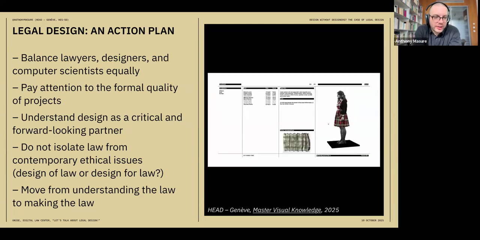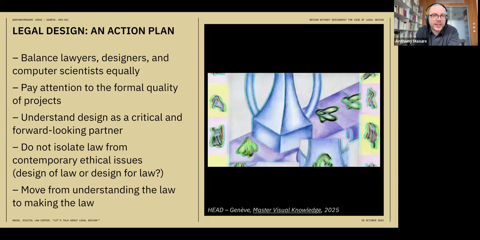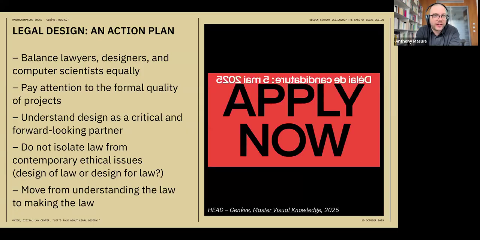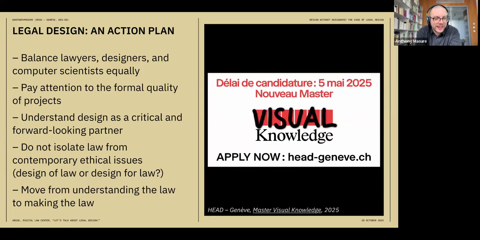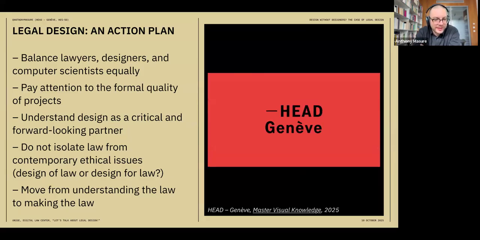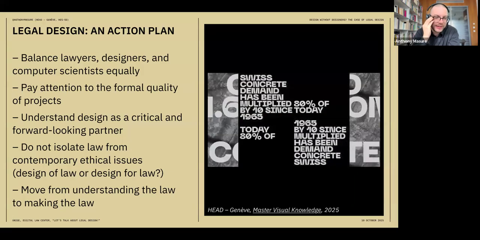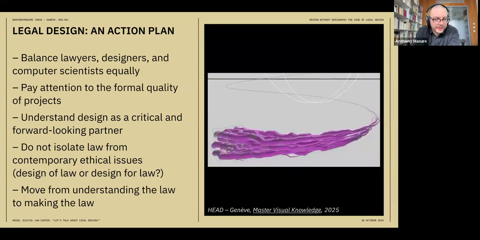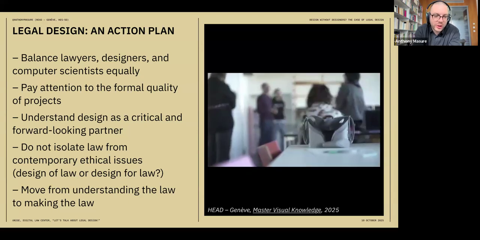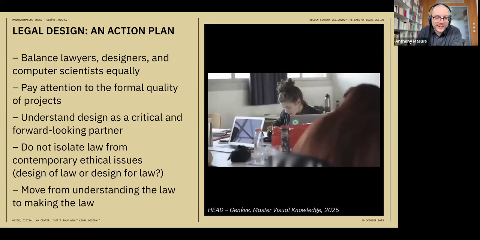It's really important to understand design as a critical and forward-looking partner, not only as an executive partner. An executive partner is not a partner, it's maybe only an executive in the end. Do not isolate law from contemporary ethical issues. I know you are aware of it at the Digital Law Center. For example, is it a design of law or design for law? It's not the same thing. And I think design for law is more interesting than design of law. Move from understanding the law to making the law. I don't know how to do it, but I'm sure you have good ideas for me.